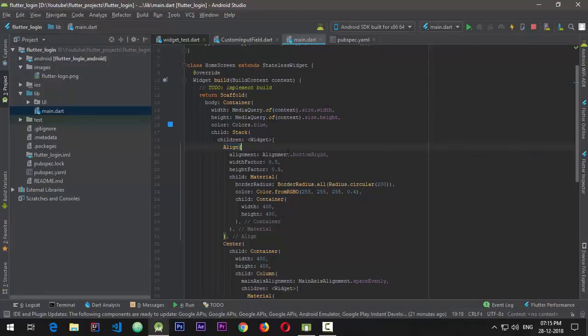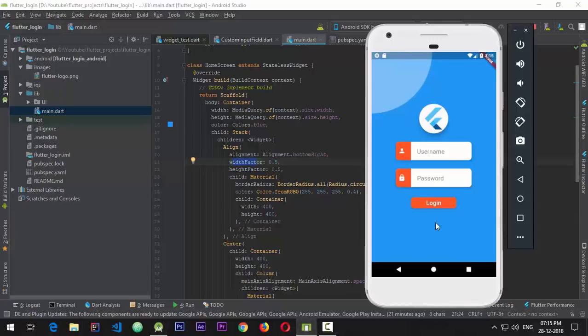So at this point, this align widget is taking the bottom right corner of the material circle, multiplying the total height and width of the material with the width factor and the height factor, and presenting the results on the screen.